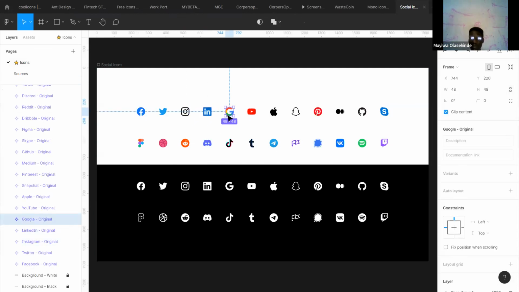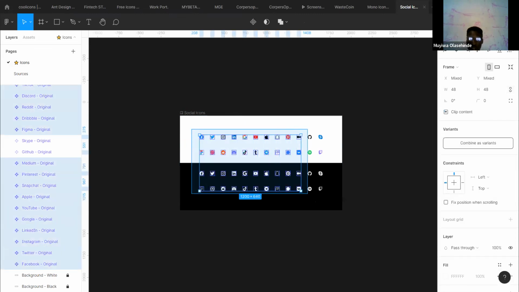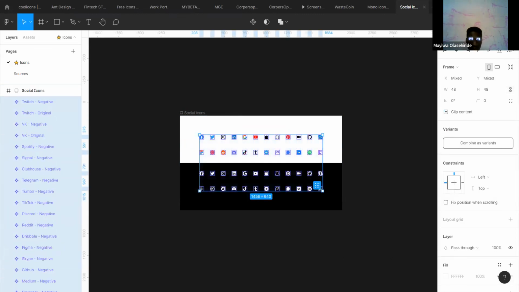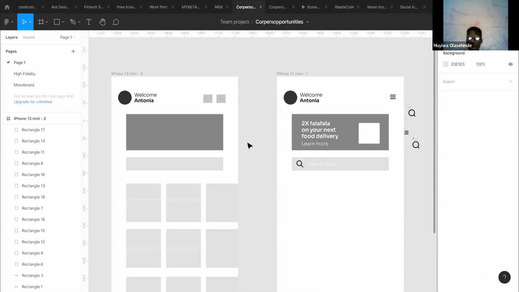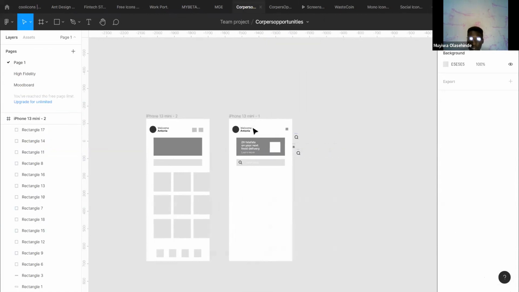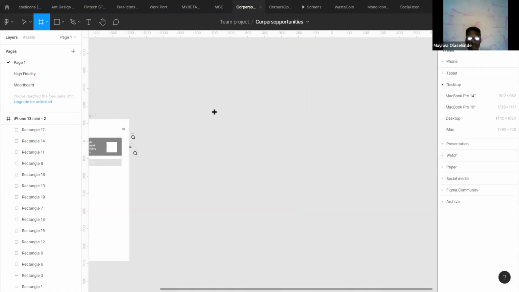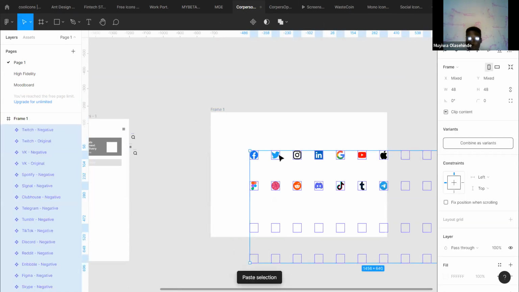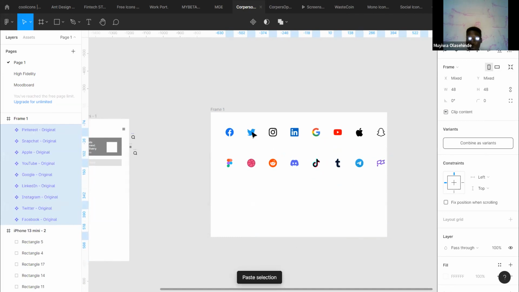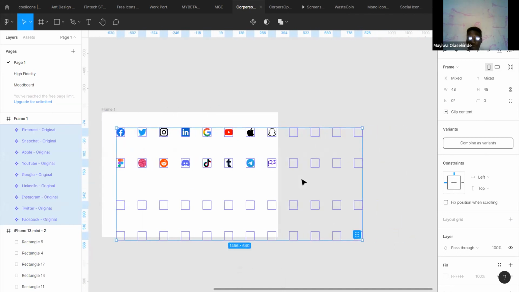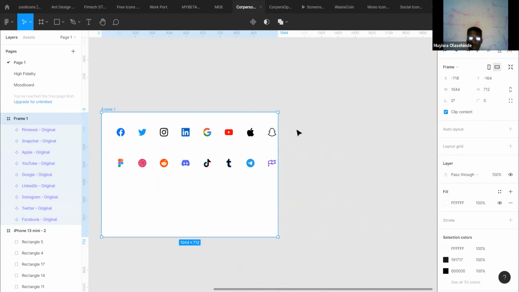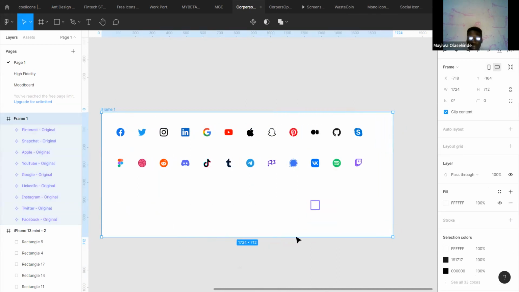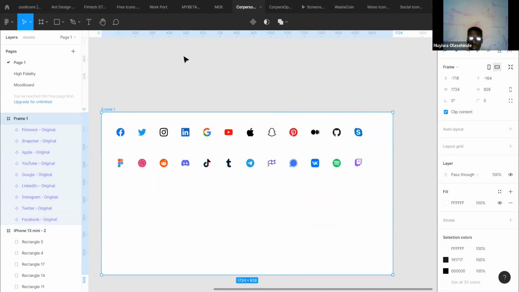So another thing you can do, if you don't want it to be here, you can just click on everything and press Ctrl+C and come to your own page here. Okay. Right, then maybe create a frame for them. Then press Ctrl+V. So they're already on this page. Yeah, so you can just change the color of the frame so that it will not be conflicting.